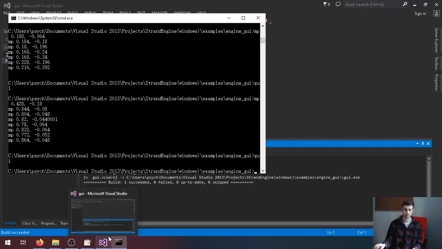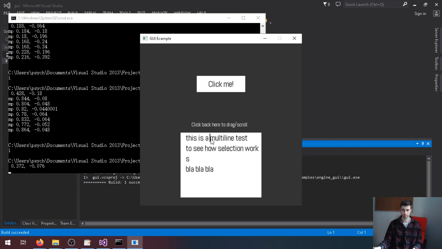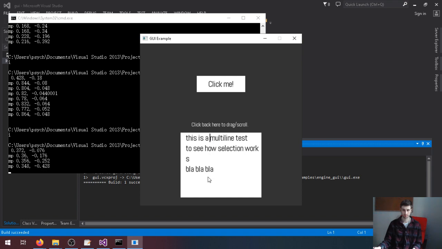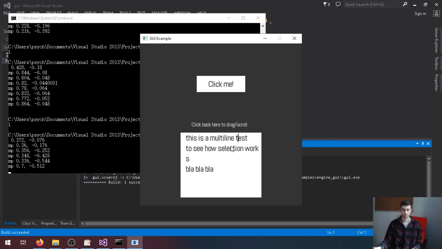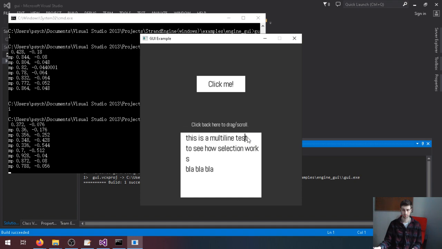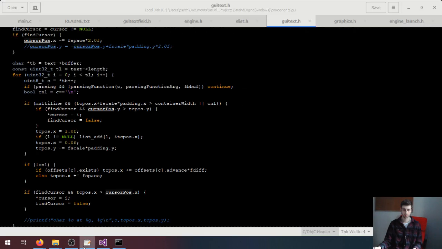I think I might need to do smaller than instead of bigger than, but we'll see. And I might have to do it right here.